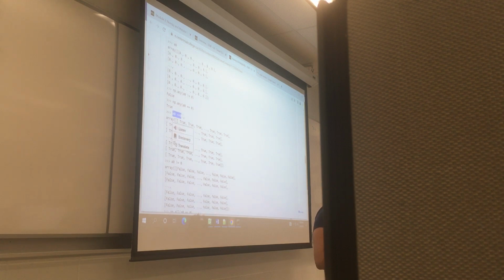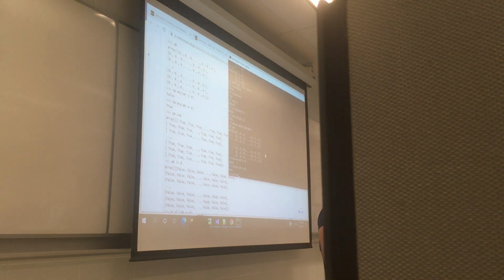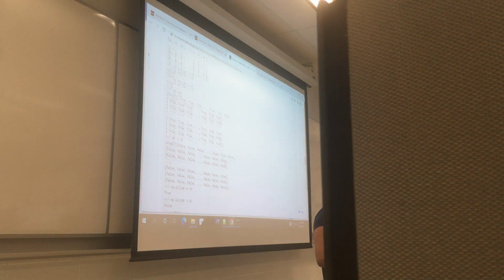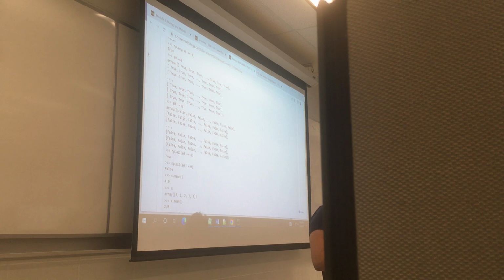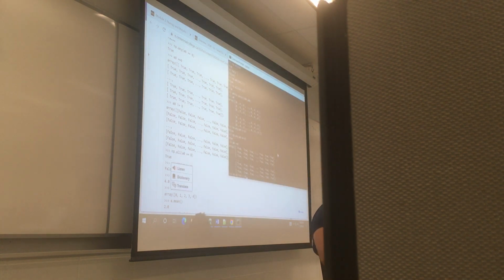But something funny about this is that if you compare a NumPy structure with something, you get a matrix of booleans. And what does that mean? That means that you can do all those sorts of operations using that. So let's say you want to check if a0 is equal to 0 for all the values.